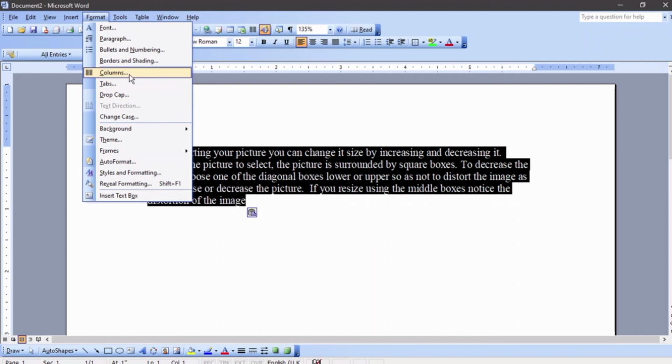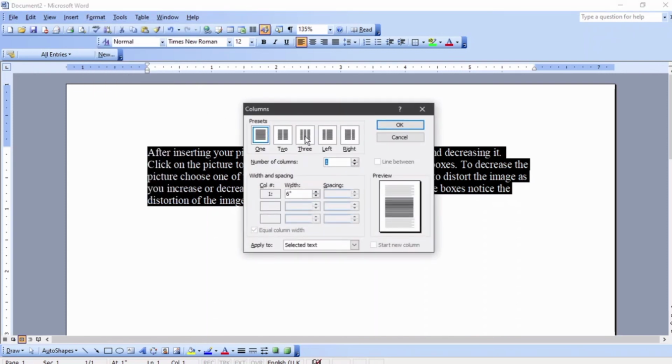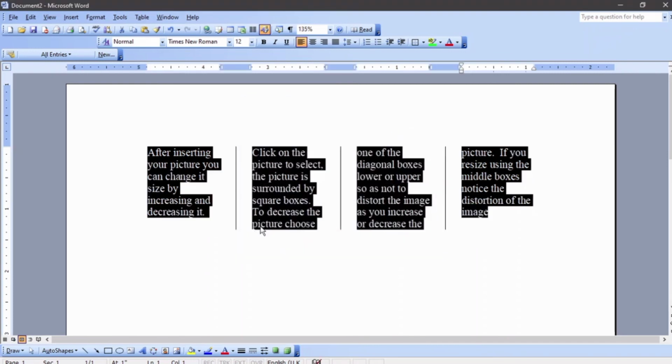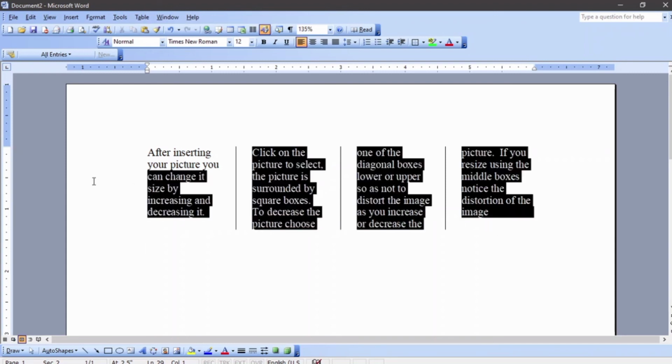Here it is in the format, and then say column, and then you choose either 2, 3, you can see, or maybe 4, 5, 6, the one that you wish, but you use 4, and then maybe you say a line between, and then you say okay. So you have 4 columns. Okay, so that's how you go about it.